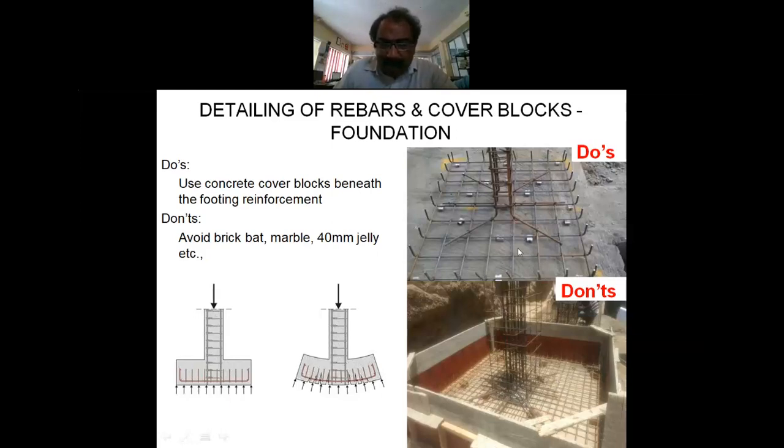So what happens when you concrete it and then put pressure on the column, this all will crack. While it cracks, the moisture may go inside and corrode the entire mesh, and the corrosion starts from here and travels upward. So please don't do this. Do it properly with cover blocks and avoid the brick bats or any other foreign materials other than concrete.